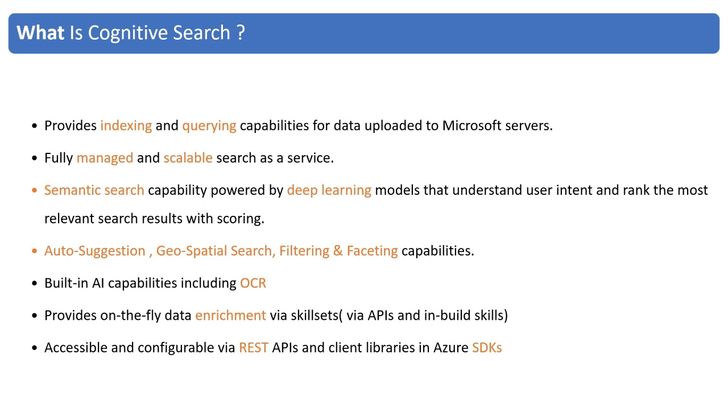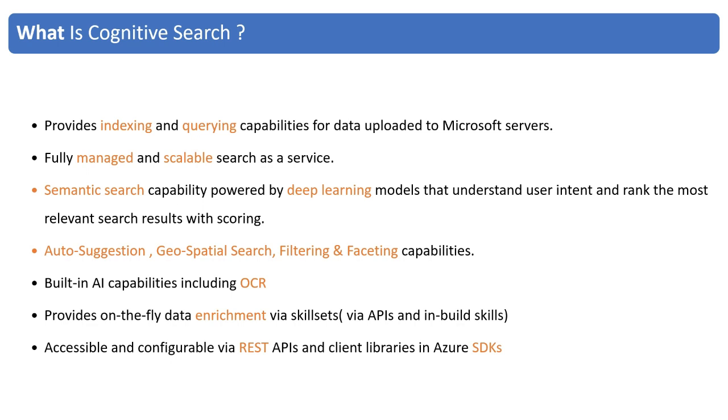Now, cognitive search service is fully managed and scalable. So this service is serverless. You don't have to provision any physical VMs or physical machines for yourself. This will be managed by Azure, and you also don't have to worry about scalability. You can scale your service as per your traffic needs.